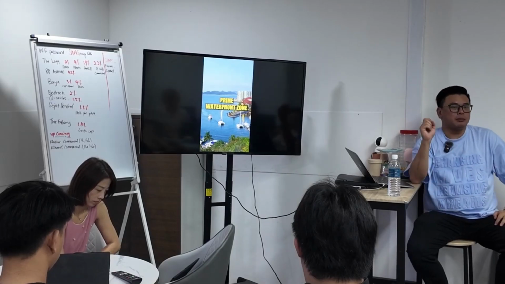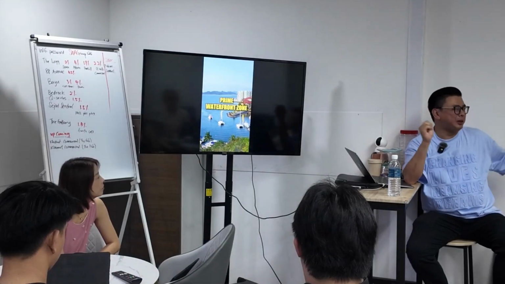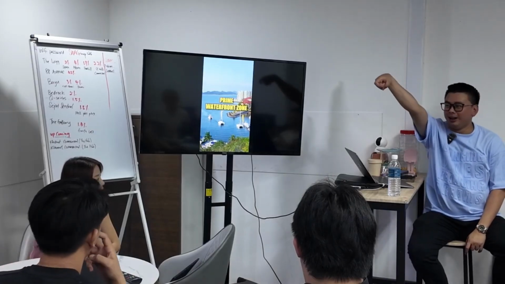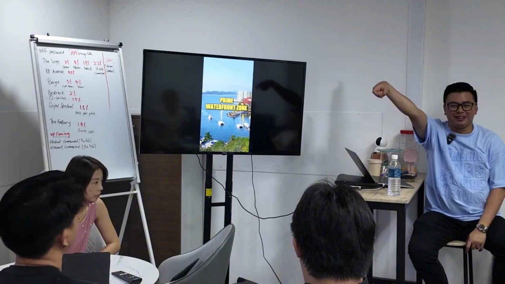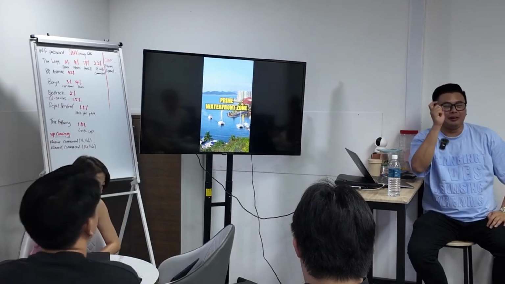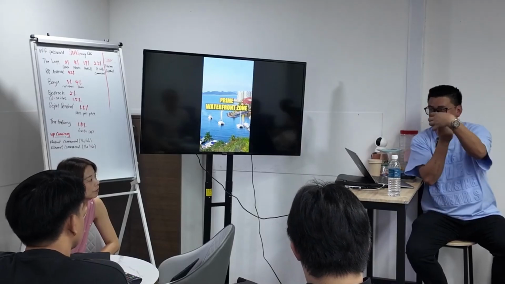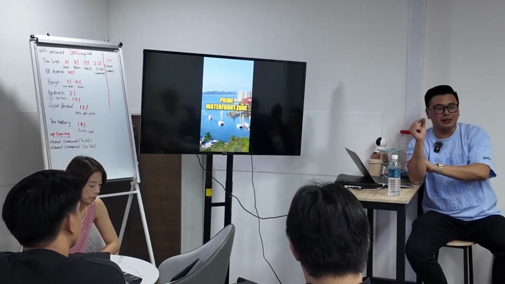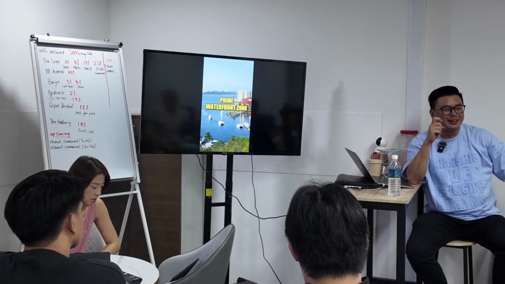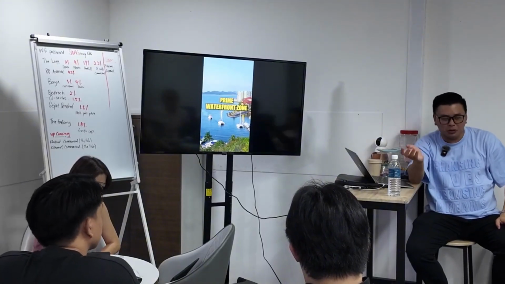Okay, let me explain something. Why is the first 3 to 5 seconds called the hook? Have you ever wondered why it is called a hook? This is a hook, right? Physically you hook fish. If you want to fish big fish, you need to put a different hook. Bigger hook, bigger fish. If you want to fish smaller fish, then you use a smaller hook. Same thing here. Your hook is the one for you to hook buyers. So a different kind of hook will attract a different group of people. In other words, call it bait.